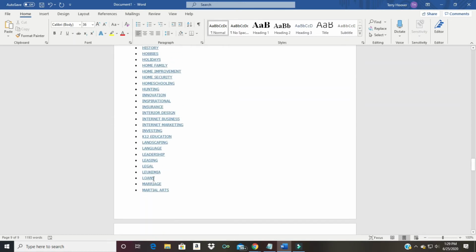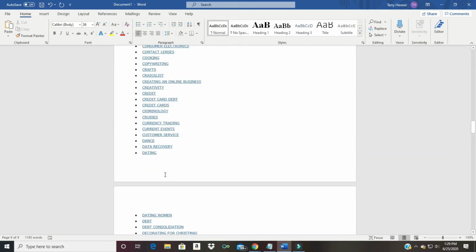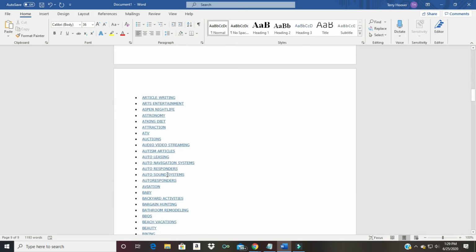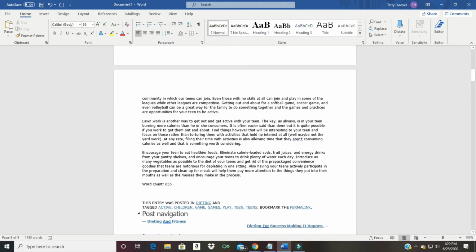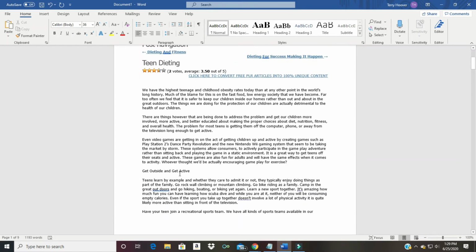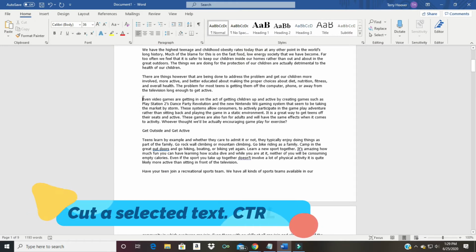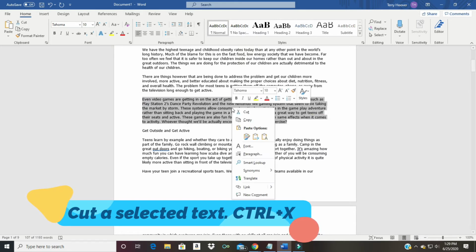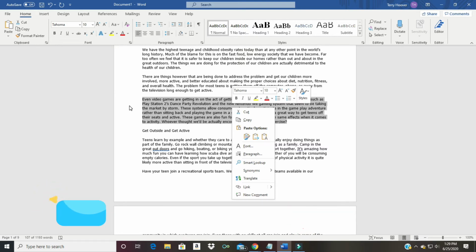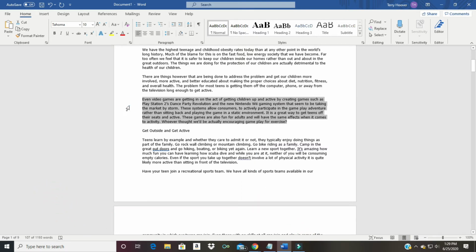Alright, so if you're working on a document and you are cutting and pasting and highlighting things and things like that, one of the other important ones you can use is, of course, Control X to cut. I know a lot of people like to right click. Let's say we have this paragraph highlighted here. Of course, many people know they can just right click on that, but another way you can do it with the keyboard shortcut is, and actually is one of my favorite ways to do it. Actually, I do it with the keyboard shortcut instead of right clicking.